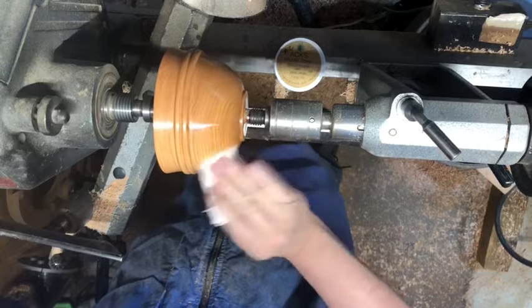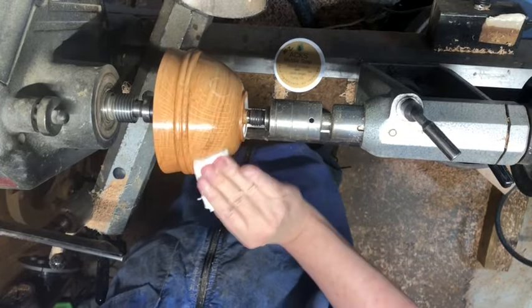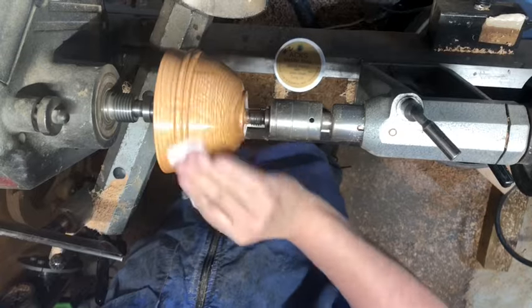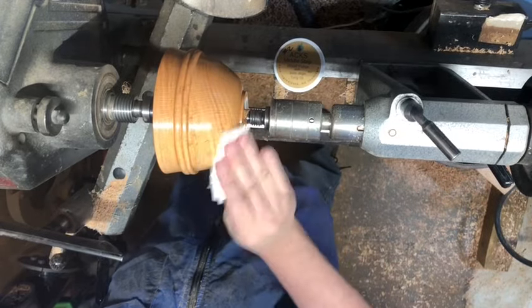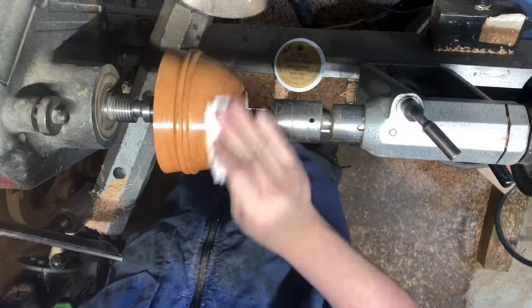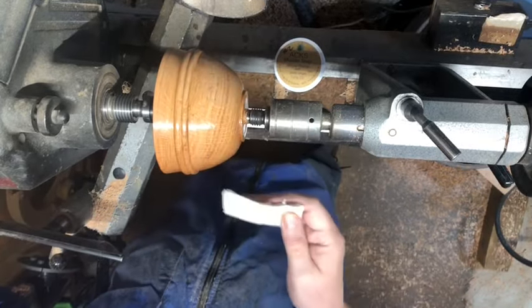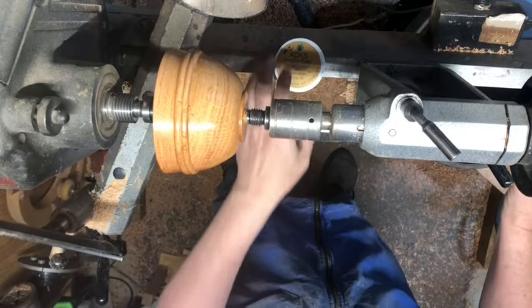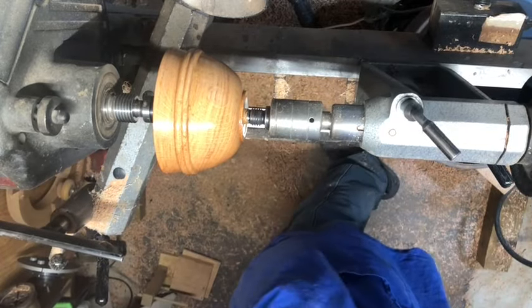So don't go in there like you do with the wax, really working it, trying to get some on your paper towel. It doesn't take much, and you cover your bowl or pen, whatever you're turning, cover it real well, and then you're going to let it sit. I would say probably 15 minutes would be minimum. A couple of hours would be ideal.